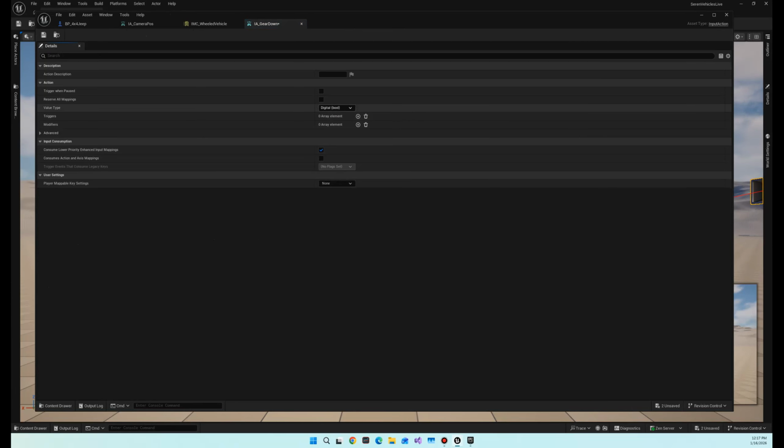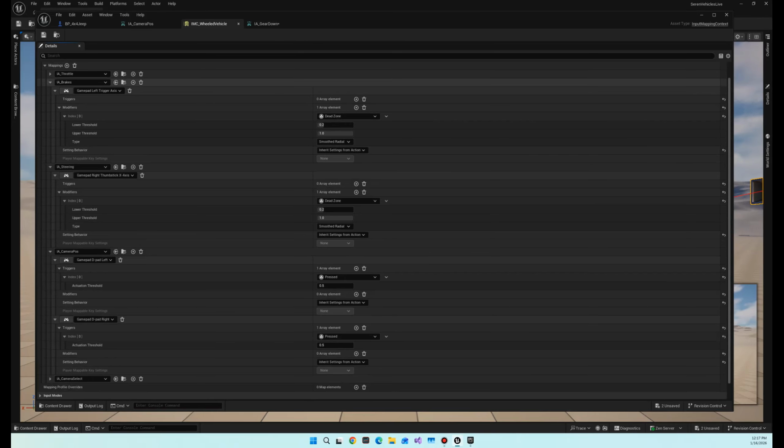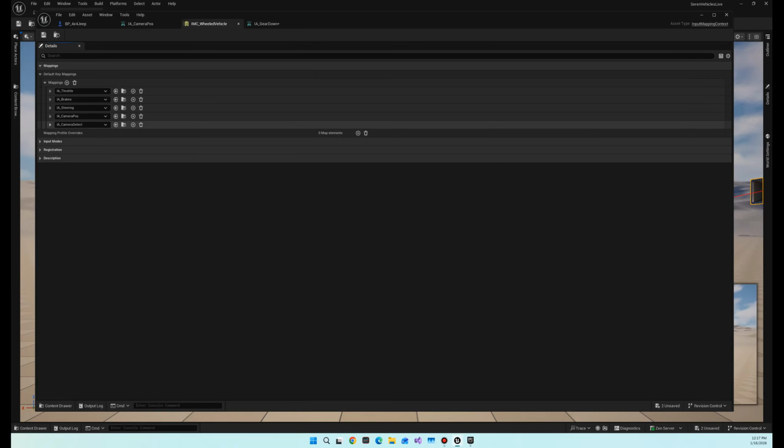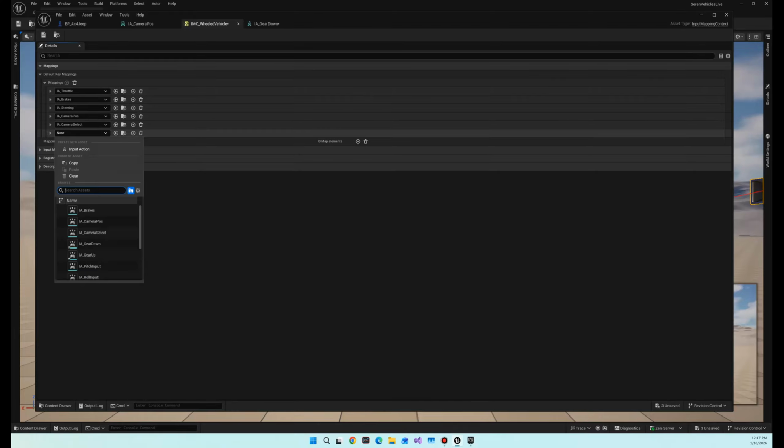Again, these are just simple booleans. So now if we come back to our mapping context, I'm just going to close this, and we'll add another one and close this again, and we have gear up.